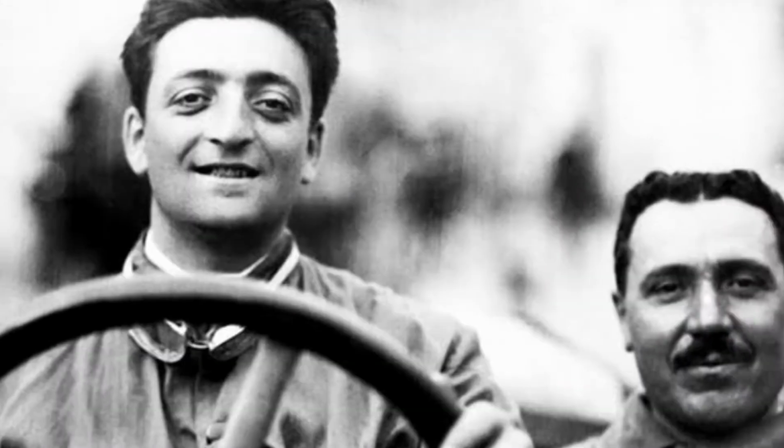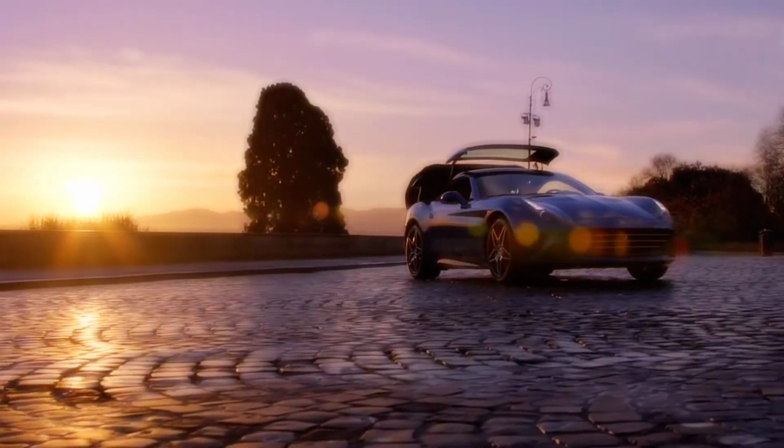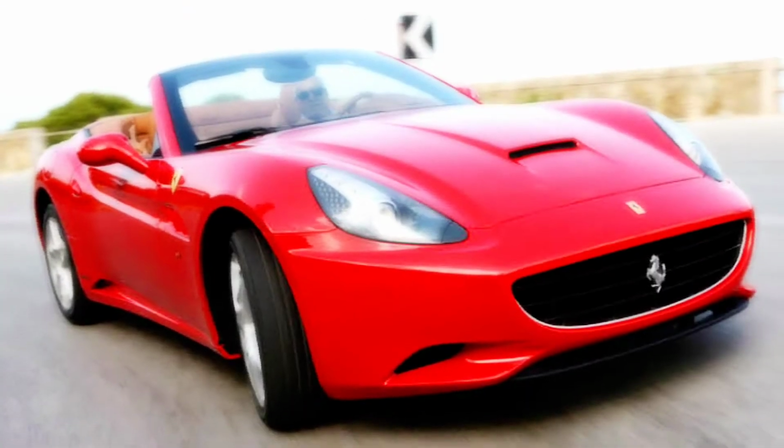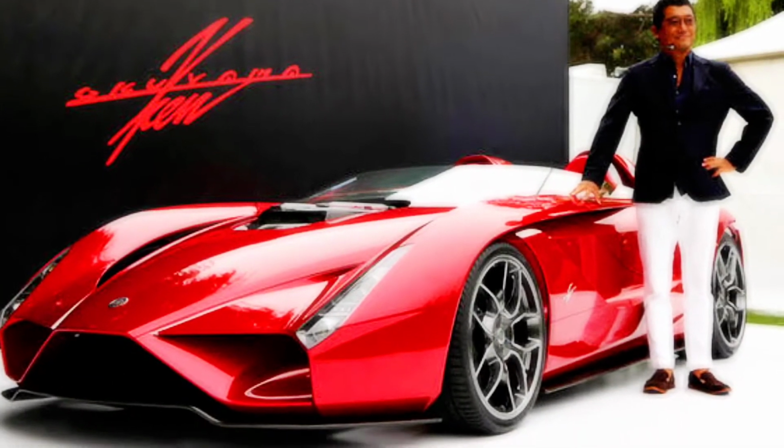Ferrari California. The Ferrari California is a Grand Touring, high-performance sports car produced by Ferrari, an Italian automaker. It's a two-door, 2+2 convertible with a hardtop. The California was first introduced in 2008 with a front mid-mounted, rear-wheel drive, naturally aspirated 4.3-litre V8 engine. The California was designed under the supervision of Ken Okuyama and represented a radical new design by Pininfarina SPA. The model was created with the intention of attracting new Ferrari buyers.